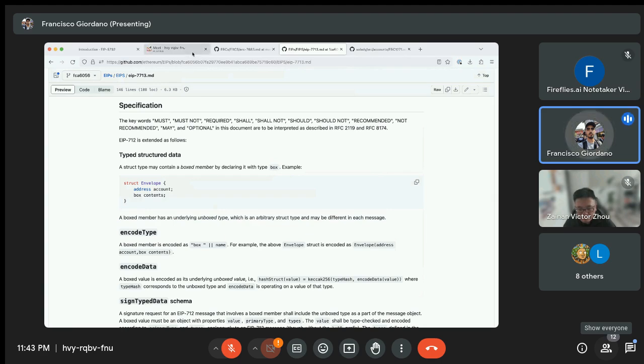Now, I'm really concerned about whether it's even feasible to extend 712, but I think we should be optimistic. It might take a while. We might need a sign typed data v5, but if this is something that's useful, and we already have two very valid use cases here, it's something that we should try to push. So I'm going to try to do that and see where it goes. Happy to take questions now, if any.